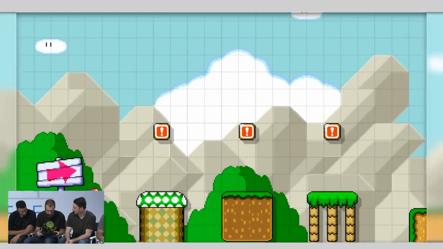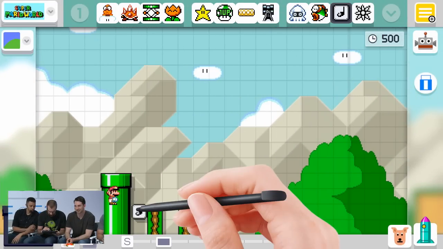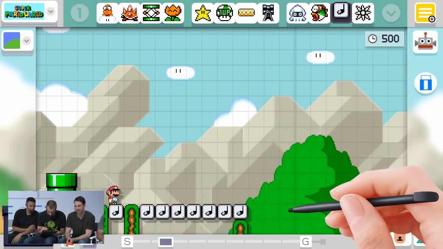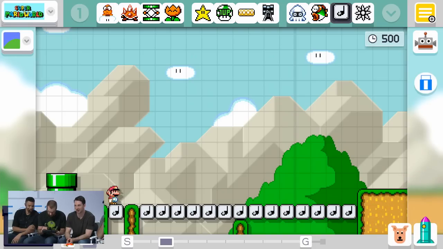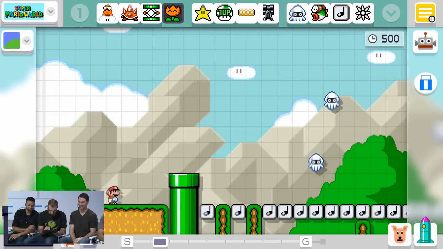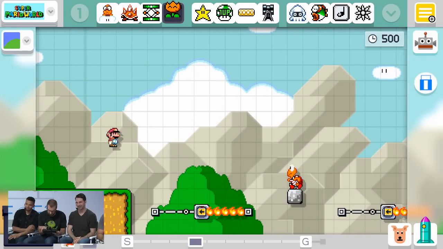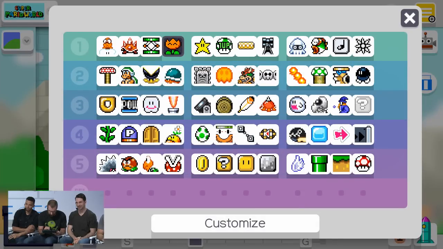A lot of times you have somebody play something and you realize it's too difficult and you don't want it to bog down. So maybe this section is a little too hard. Maybe I need to just fill this in with note blocks. Why not? I'll throw a few bloopers in, but that's gonna be hard, man. And why not have a fire flower come out of that pipe? And this part was giving you a little trouble too, so maybe I'll just give you a Lakitu cloud. Where is that at?